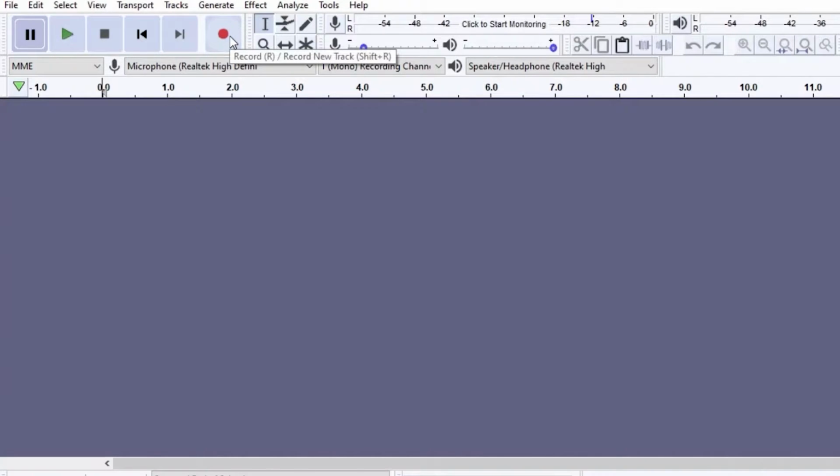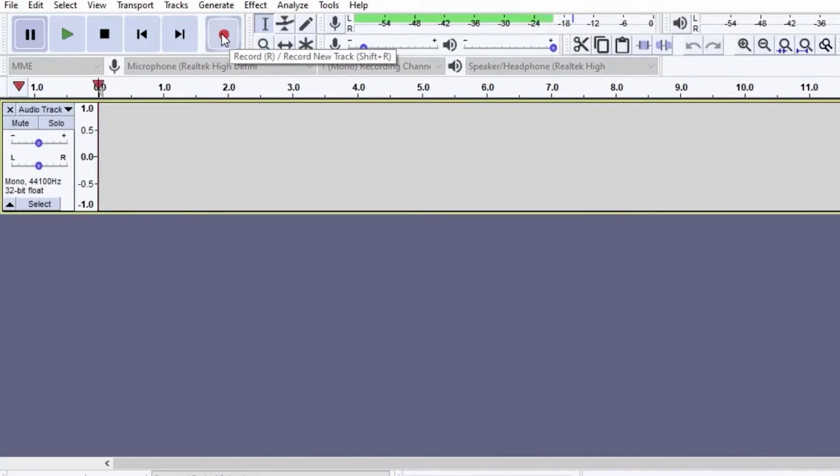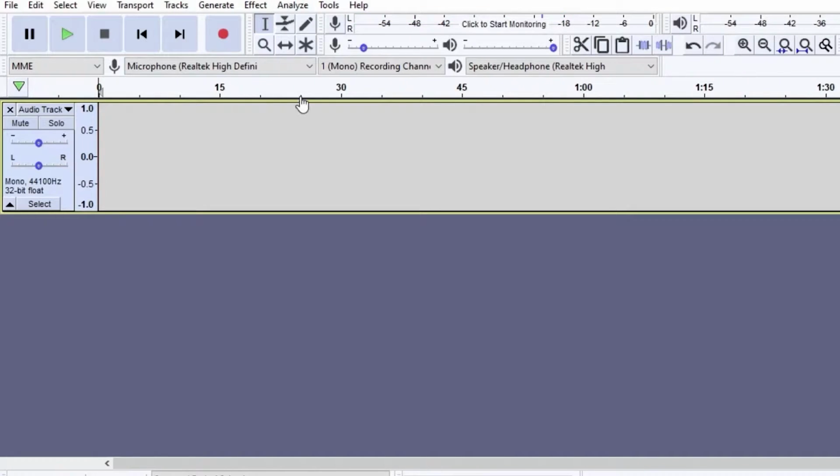So all you have to do is just hit this record button, and now you will see that the audio will start to record. So yeah, let's record, and all you have to do is just click this button and it will start recording like it's doing right now. You will see that your audio is being recorded, and you can monitor your voice up there if you are too loud or if you are too slow.